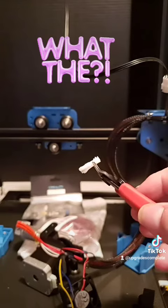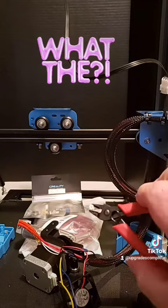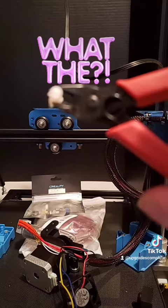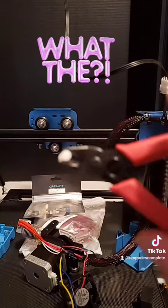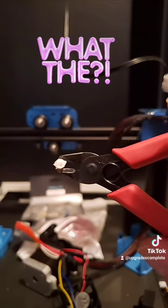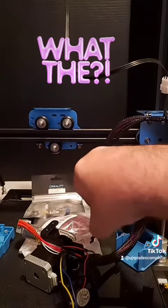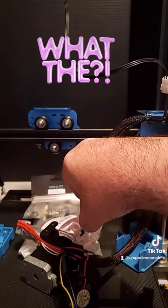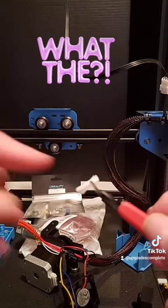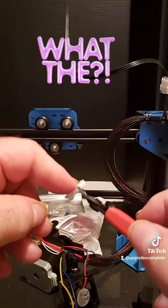I don't know if this thing melted into place from just sitting in a warehouse or heat, or there was some kind of adhesive gunk on it. I don't know. But if you look, I'm going to have a hard time focusing, I know this. Inside that hole, you can't see through it. That's because there is no hole on the side that was inside, which means no filament could run through. The filament was literally getting stuck. It would go in and stop right here. And an hour and a half.